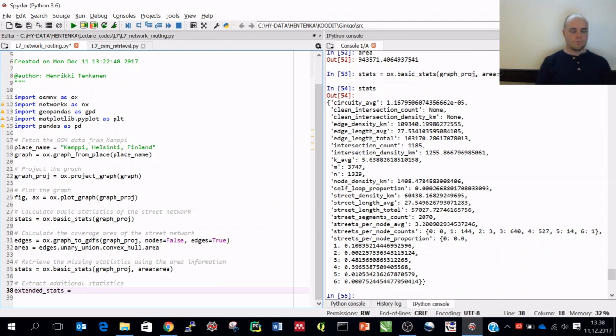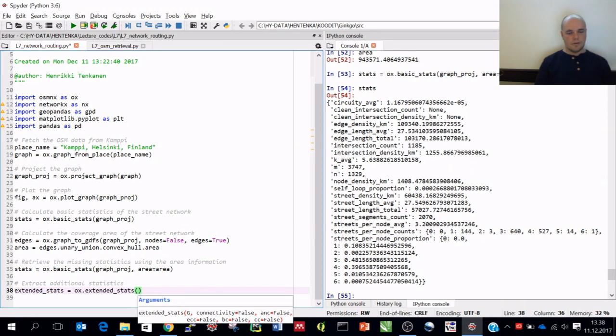stats equals ox.extended_stats. And a similar story: we say that the graph projected is the one that we want to get the information from. Then there are these different parameters, like ACC. Actually, I need to check what these are, but let's put them through.